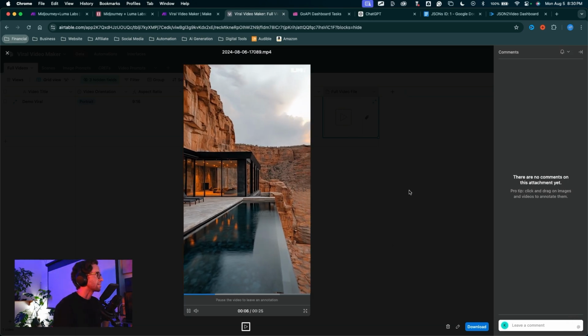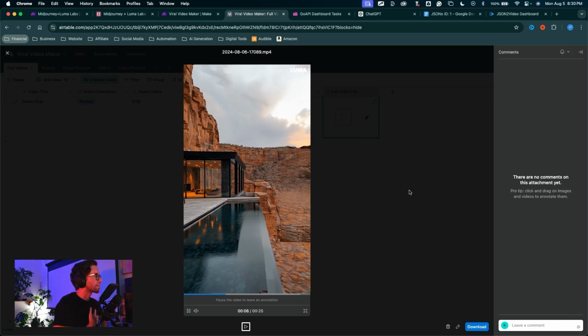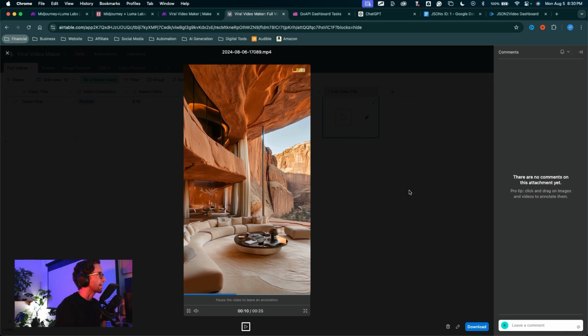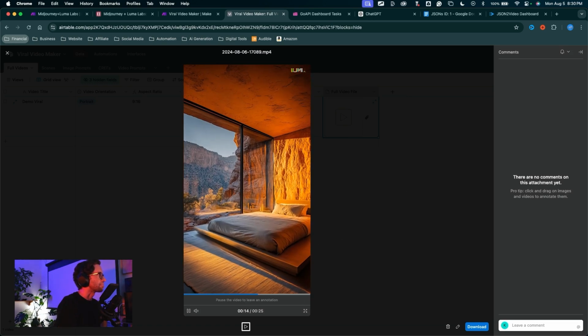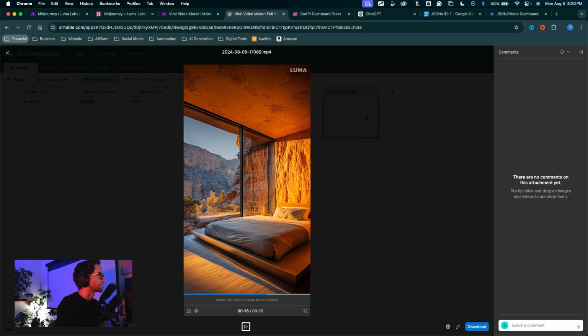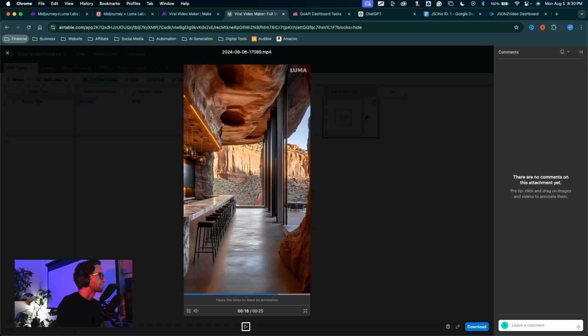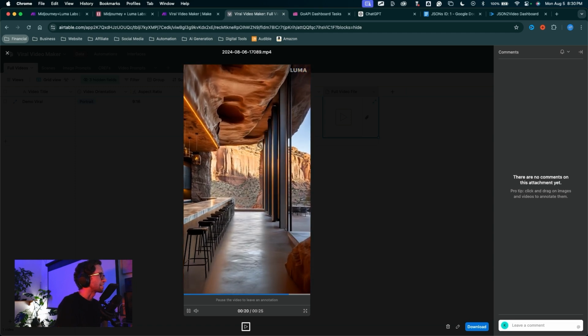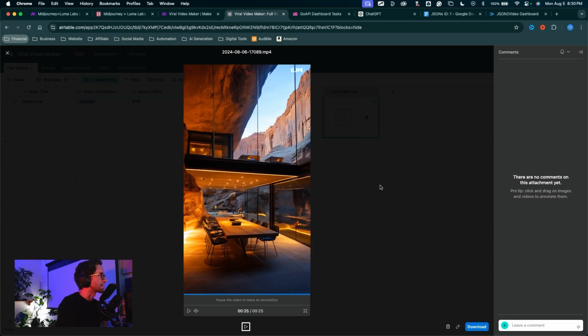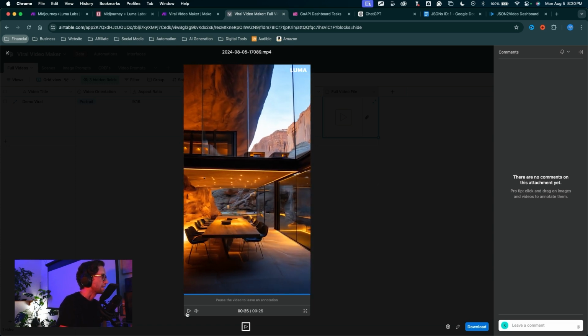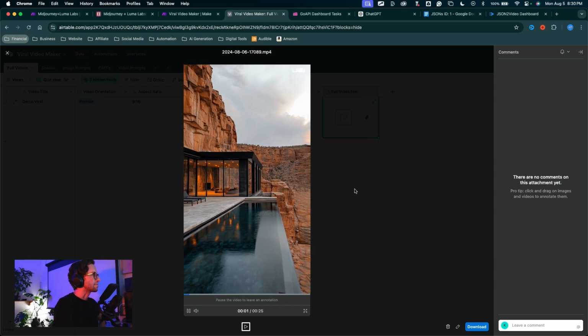Now we've got such a great blank canvas here to add music to. You can add captions to. You can do whatever you want with this. We got an amazing pan on this bedroom. Look at that information filling in right there. Incredible pillar being generated. That is super cool. Excellent movement on this dining area. That is incredible. So there you have it. That is the final product. So there it is, all yours to play with.